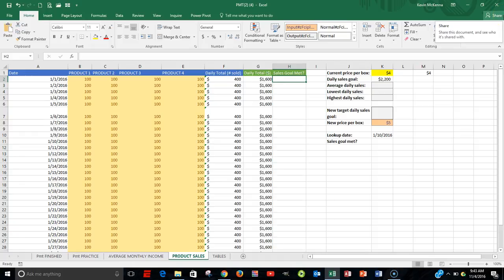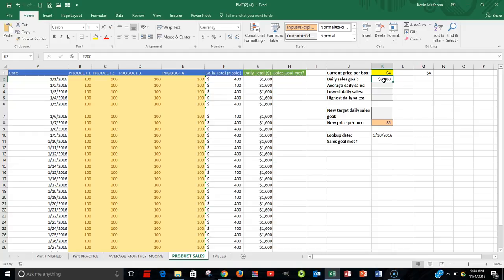Next, we're going to use an IF function, and in that IF function, we're going to be using an absolute. So we're going to come up to cell H2. Basically, how that IF function is going to work is we're going to write it in as: if our total sales, in this case 1,600 for the date 1/1, is greater than or equal to the 2,200, then our sales goal has been met.